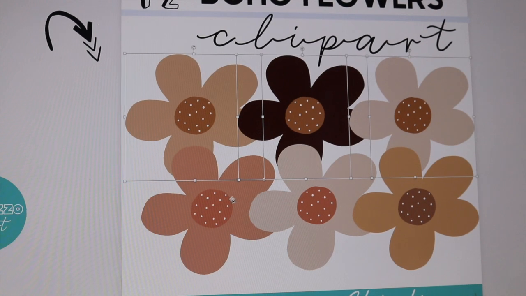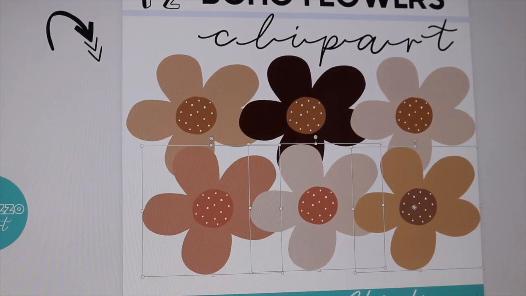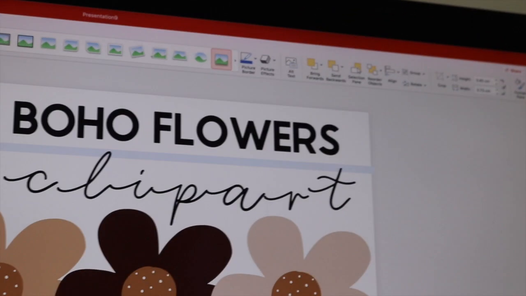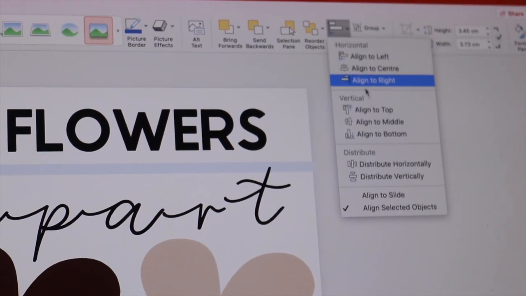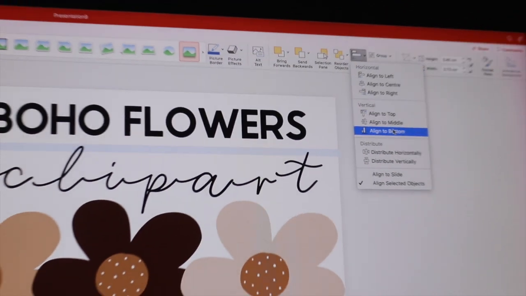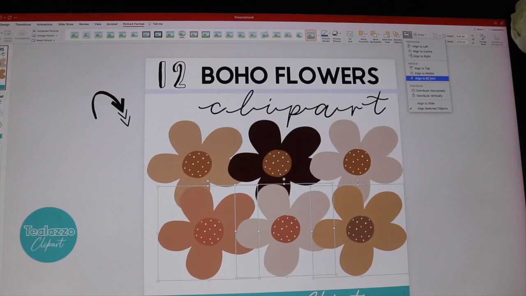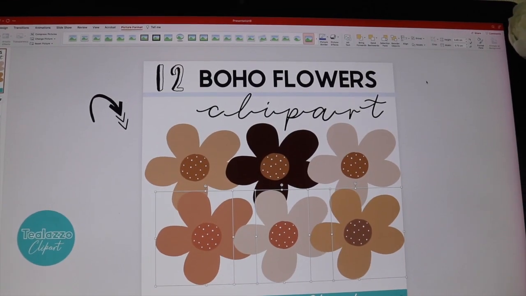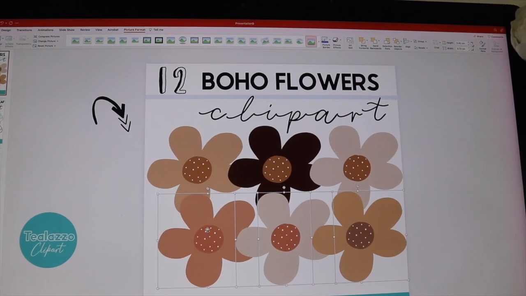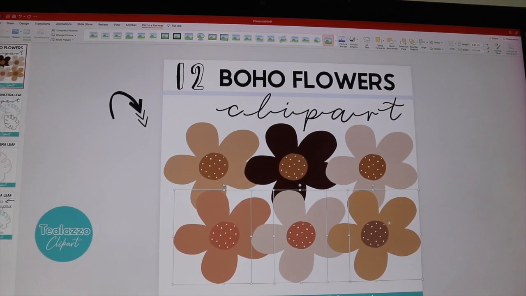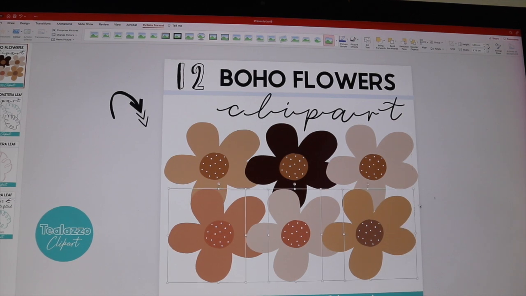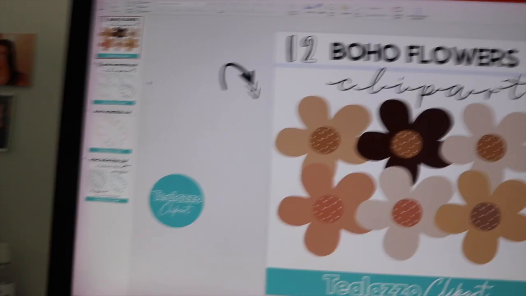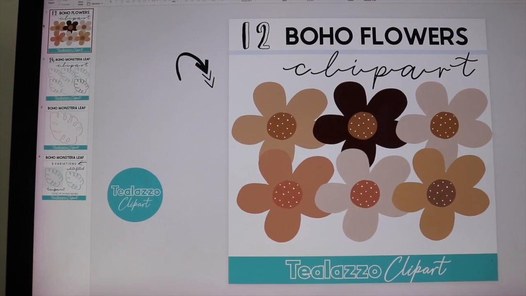I'll show you again with the bottom. So if I just select, and then go up to align, it'll be aligned to bottom. I'll zoom out so you can see. Align to bottom, and you'll see how they all align to the bottom. So they're more aligned. Now you can move them however you want. And now, as you can see on the side here, I'm still left with these.